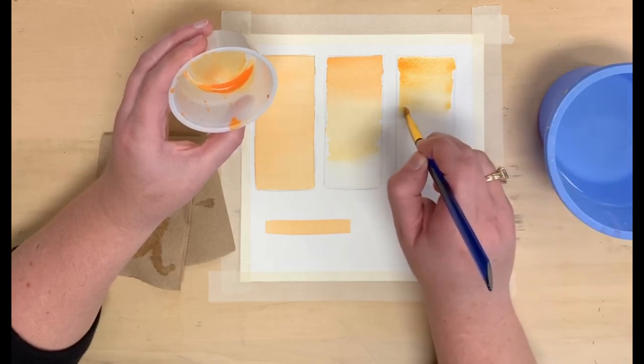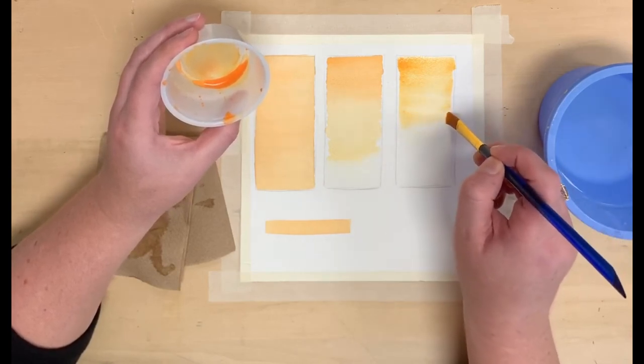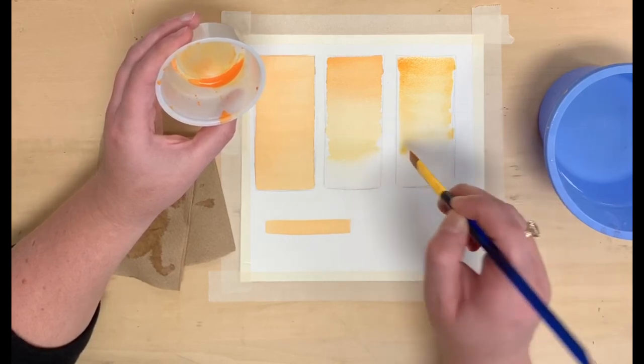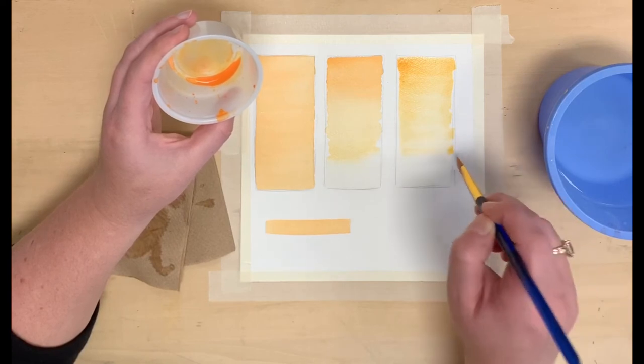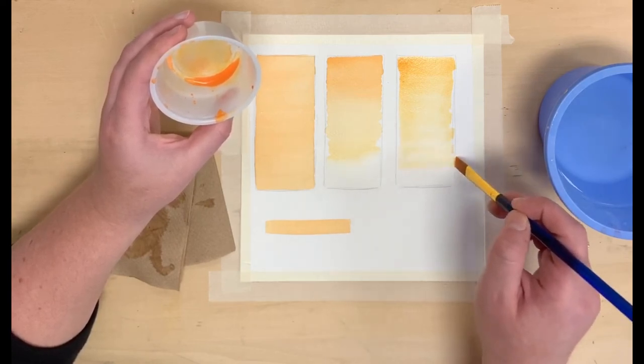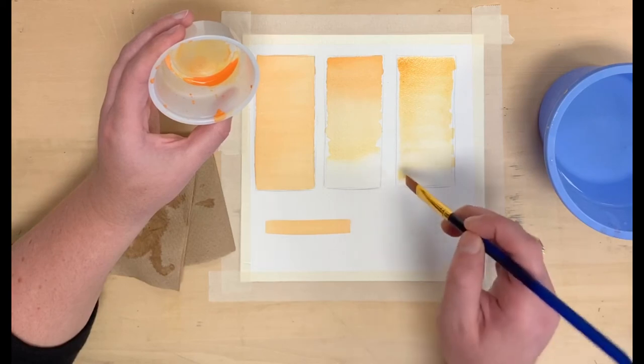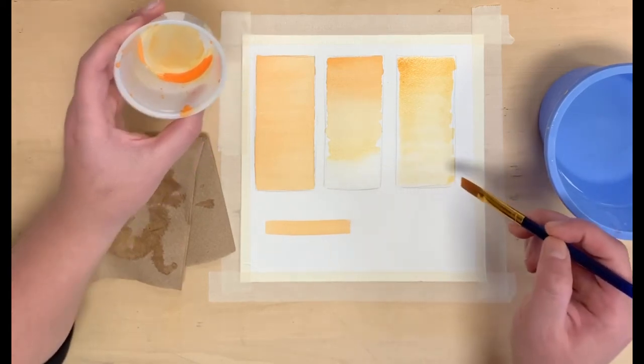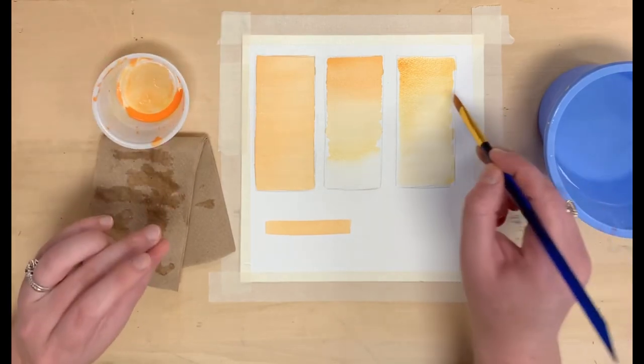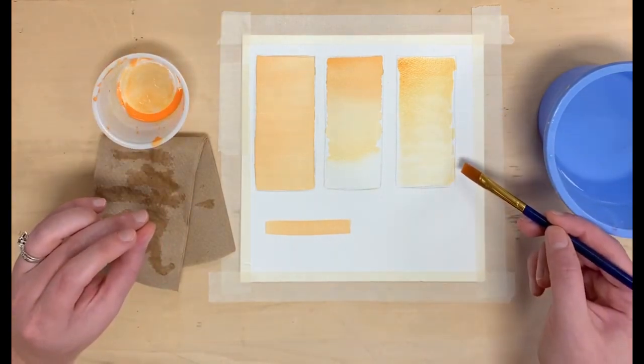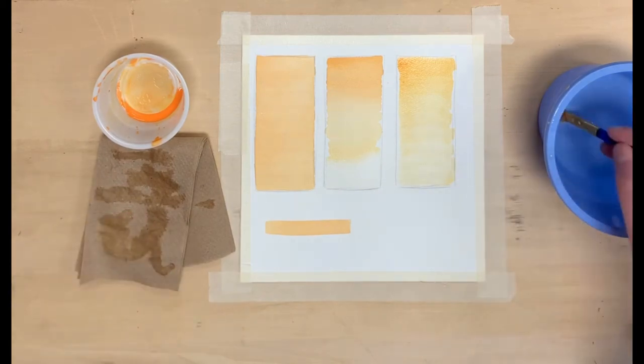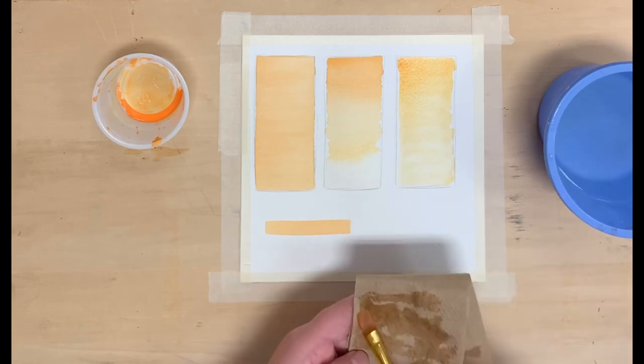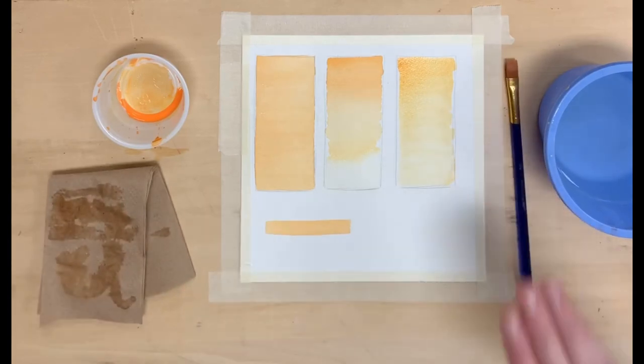Apply more or less pressure on the brush to control the amount of paint released onto the paper. The greater the pressure, the more intense the color is, the amount of pressure you apply must be slowly reduced as you move down, so that when the tone or value merges with the color of the paper, the hairs of the brush are barely touching the surface of the paper. Now remember, do not go back over previous strokes to try to help blend colors together. You're going to ruin the value in that section, so just let the watercolor blend into one another. And once again, always clean off your brush and lay it flat on the table when you're done.